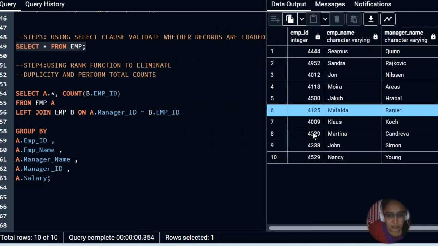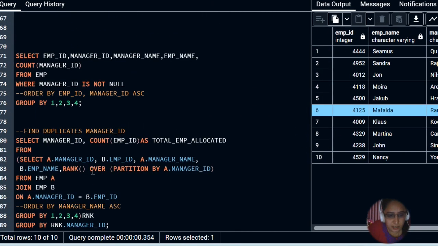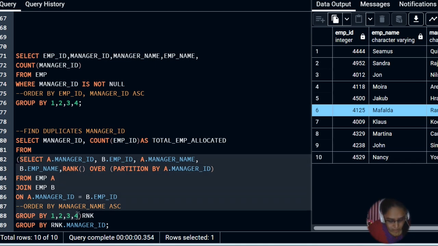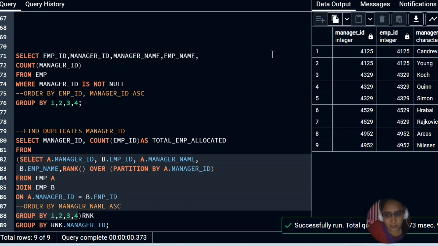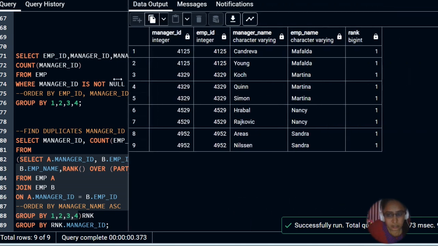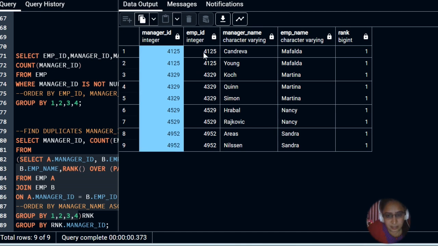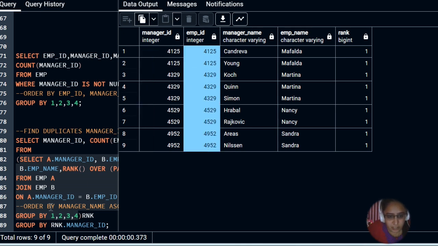Now let's see the output for our query, and then I'll explain what is happening. This is the output, which shows the manager IDs and the employee IDs which are matching. I have put a join on manager ID equal to employee ID.